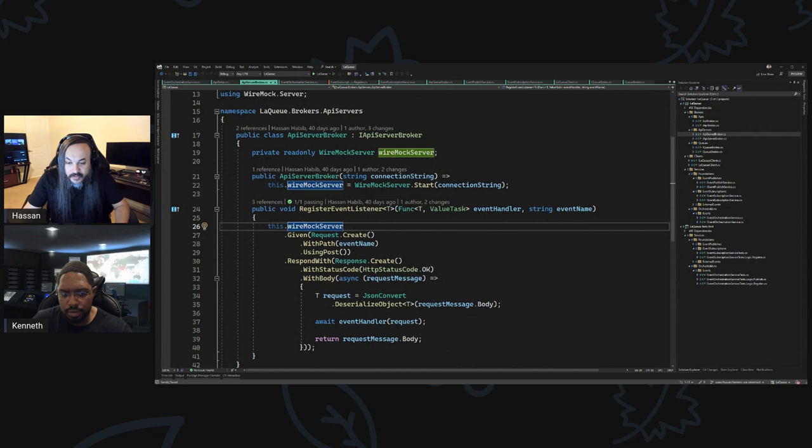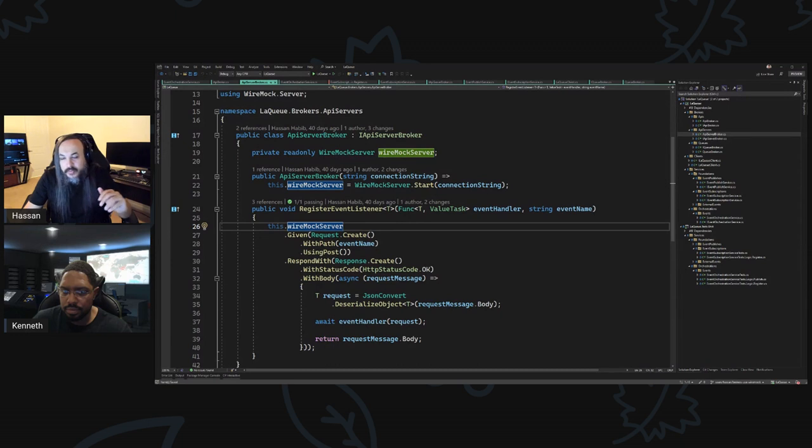Gotcha. Okay, so what's a good project that we can steal that can actually do that? I have queue integrations all over the place. I use queues heavily. Let's go with the GitHub Core. Let's see if we can stand up that server.